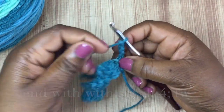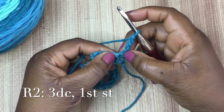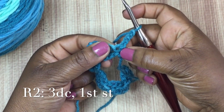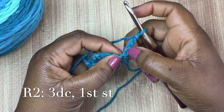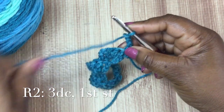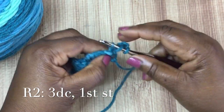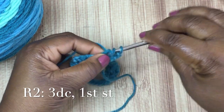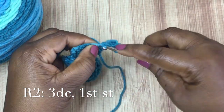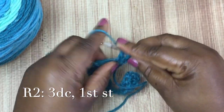Now, you can do your 3 double crochets in that stitch right there in the chain, the last stitch of that chain. I found that it was just as easy to go ahead in that space. It's right next to the chain of 4 and do your cluster of 3 double crochet stitches. So let's just make it easier on ourselves. The pattern still works up really nicely. Just go ahead and put 3 double crochet stitches right next to that chain of 4 to create your cluster.